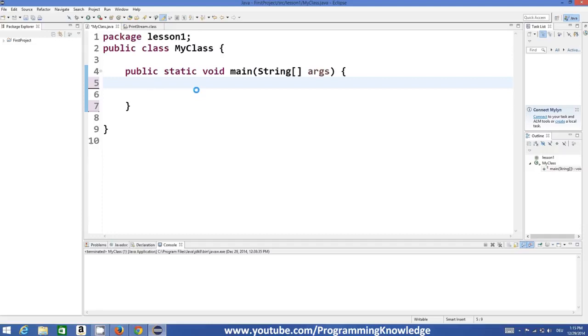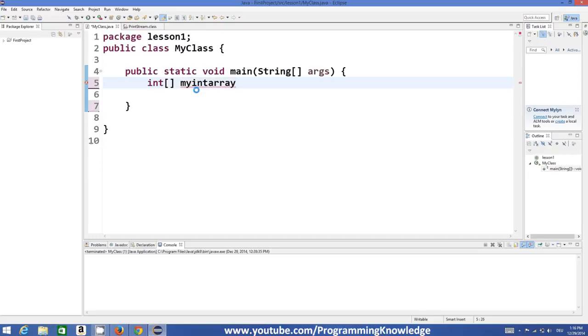It's very simple. You just need to give the data type first of all. For example, we want to create an integer array, then we give the data type, and then we use these square brackets, and then we give the variable name. For example, myIntArray.